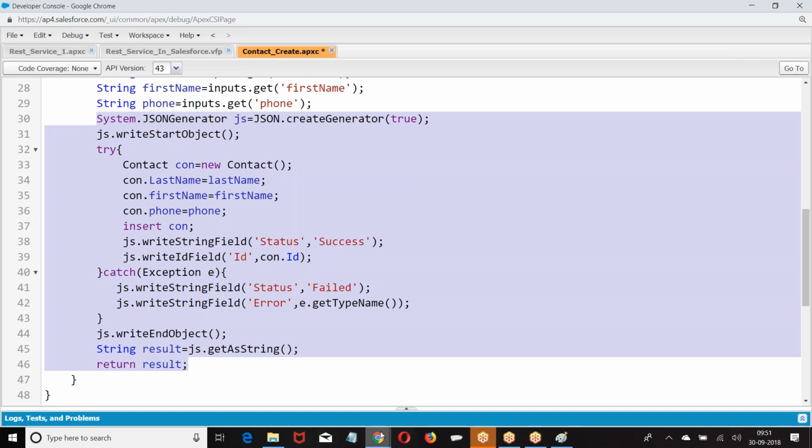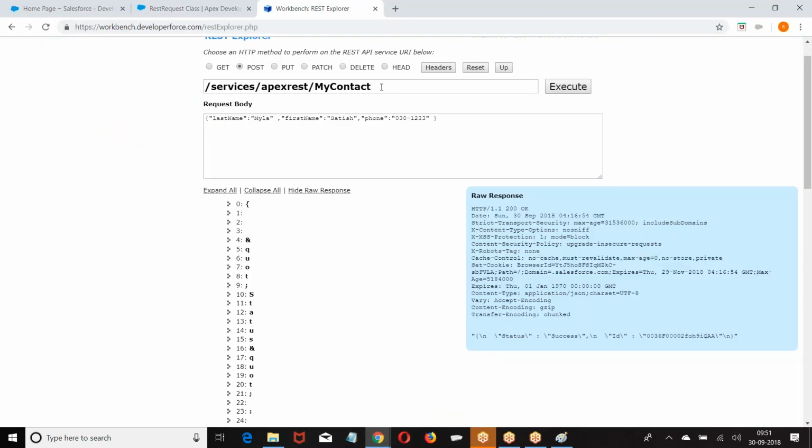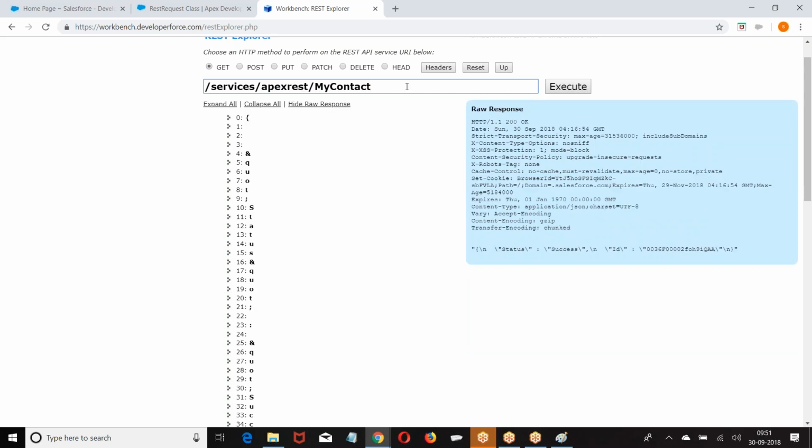Then if you want to make this request, how do you make it? I have to make it as a get method, question mark. I give my data.